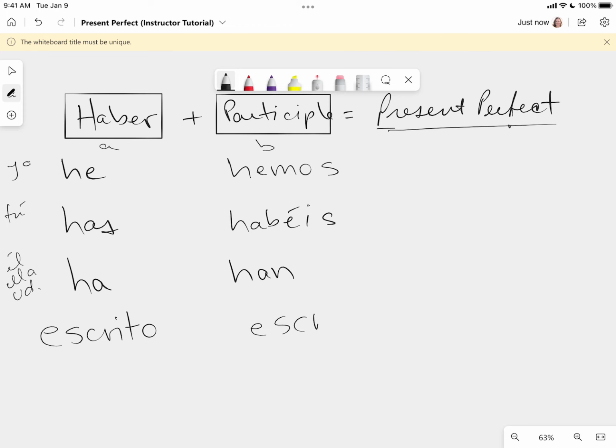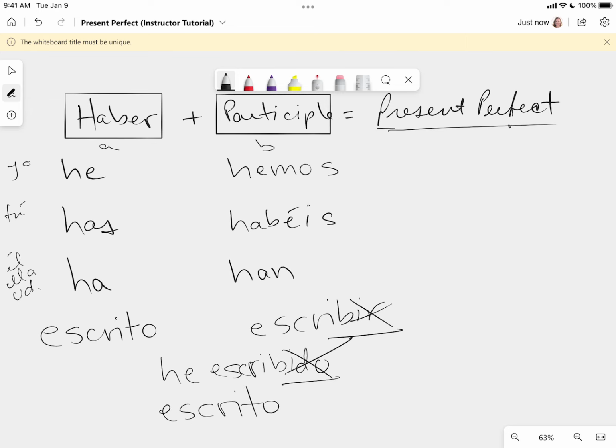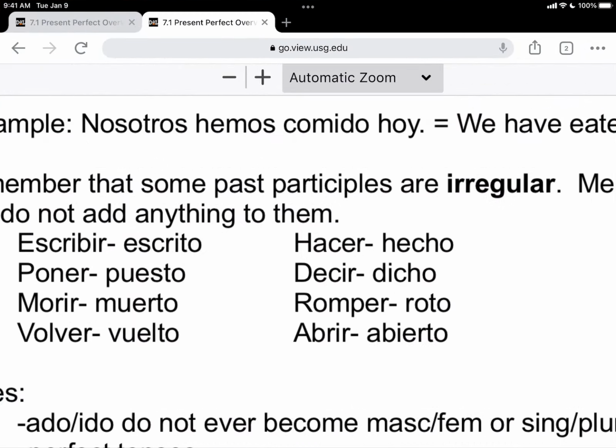So here's a very common error to make by English speakers learning Spanish. So they have escribir and they say escribido, right? Because I'm following that rule, I drop the IR and I add ido. Okay, this is incorrect because we just learned that there were 8 irregulars and I should be saying escrito. So again, you're just going to have to memorize those into a group. And let's go back. Here was the list again.